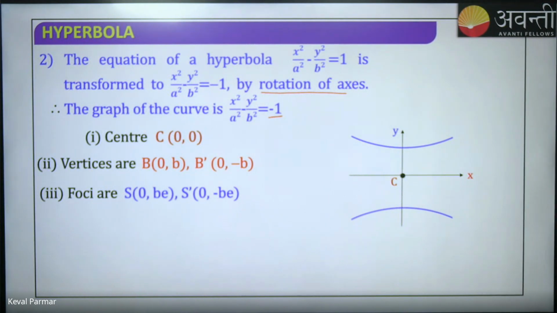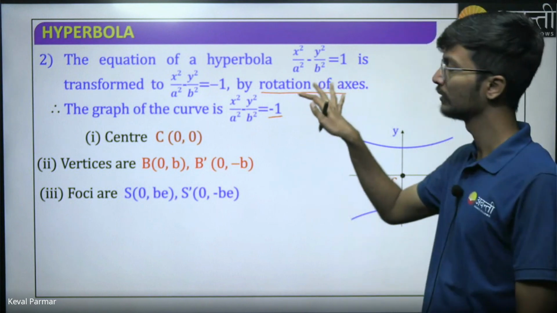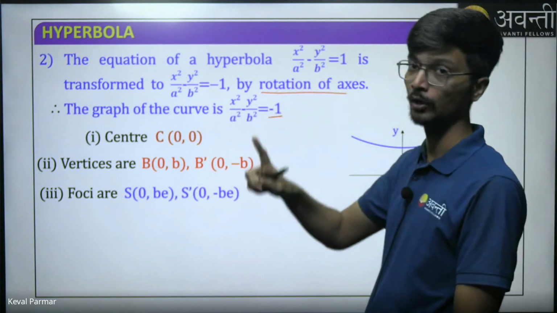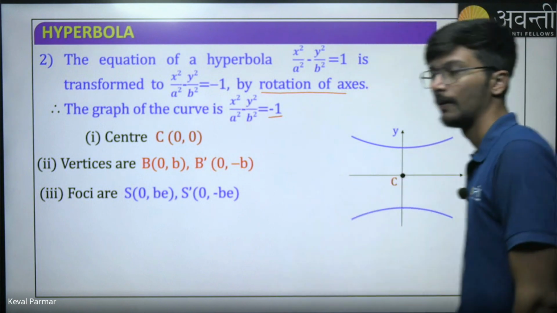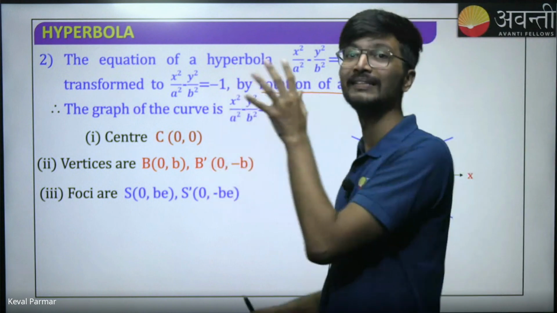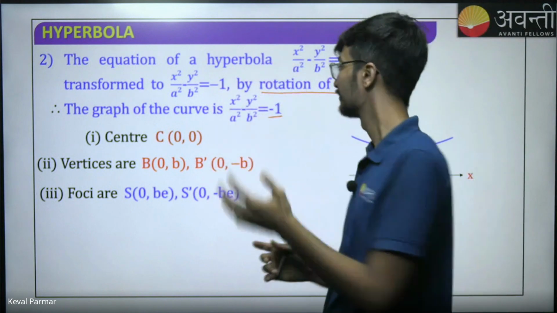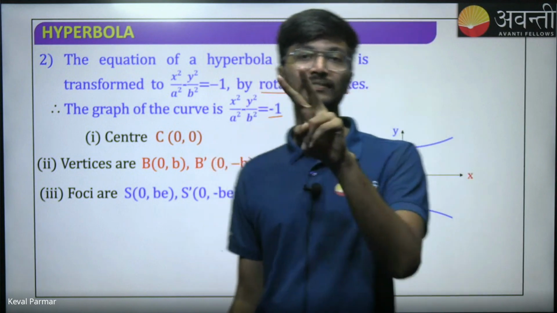Okay, fine. Let's continue. So second equation, let me revise. We were going to the equation of the hyperbola, which is the second equation, x square upon a square minus y square upon b square equals to minus 1. So here all the results will be the same as that were for the ellipse, where b was greater than a, the second standard ellipse.